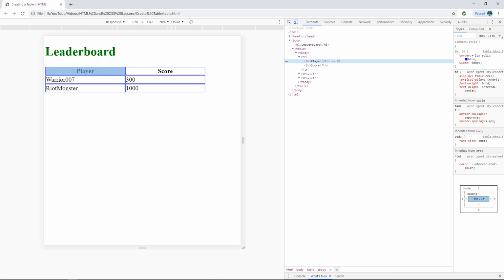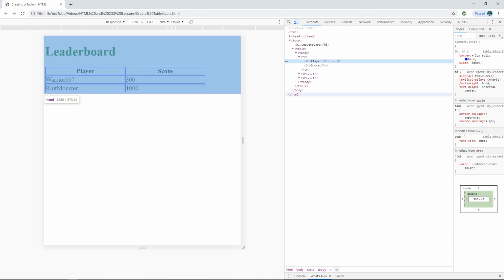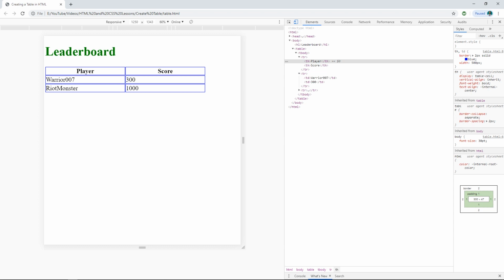So you add 6 to the 500 that we set for the content of the table heading or table data for warrior and riot monster. That's how they came up with a total of 506 in size.